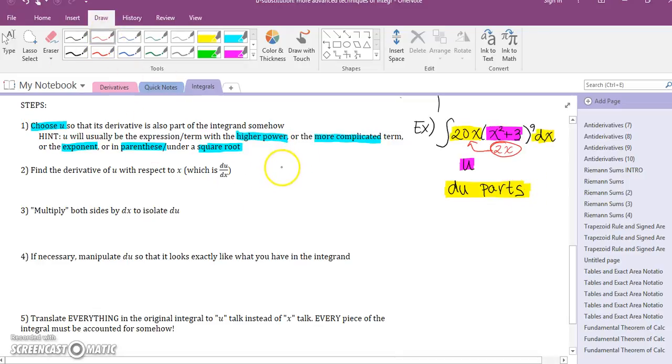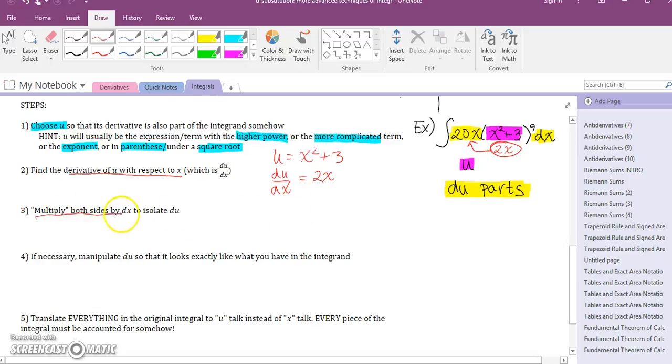And as I go through it, all these steps will come together, and it'll be one fluid process the more you practice. So I'm going to define u to be x squared plus 3. The next thing you want to do is find the derivative of u with respect to x. That's also known as du dx. So the derivative of u with respect to x. We already established that's 2x. Don't worry about the plus c right now. We're just rewriting our integral.